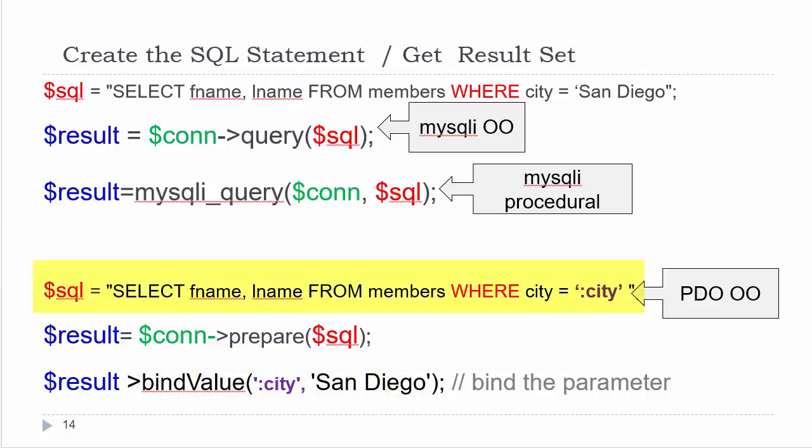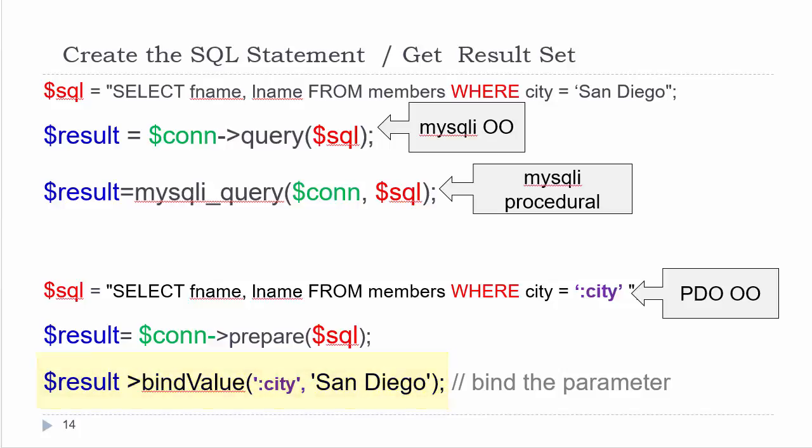So in the event that we had a where clause, supposing we wanted to see where the city equaled a certain city, we would not hard code the name of that city in as we normally would do, but we would give it a placeholder here, preceded by a colon. It can be whatever word we wish. That's a variable, essentially. We would still need to obtain the result set. Then we would need to bind that value to the literal that we were looking for and put that into the result set also.